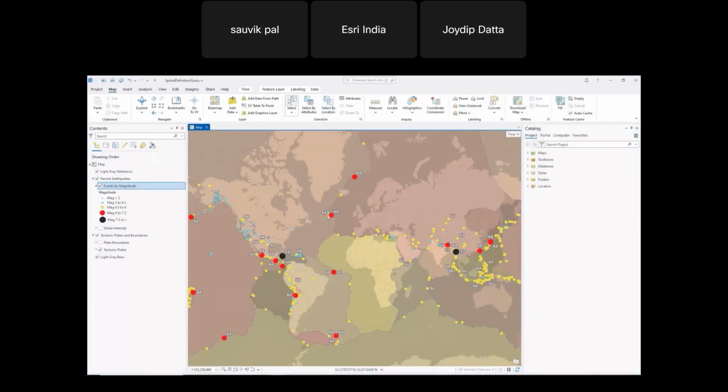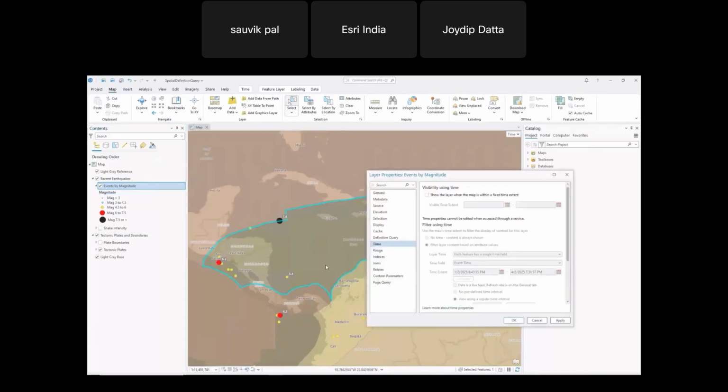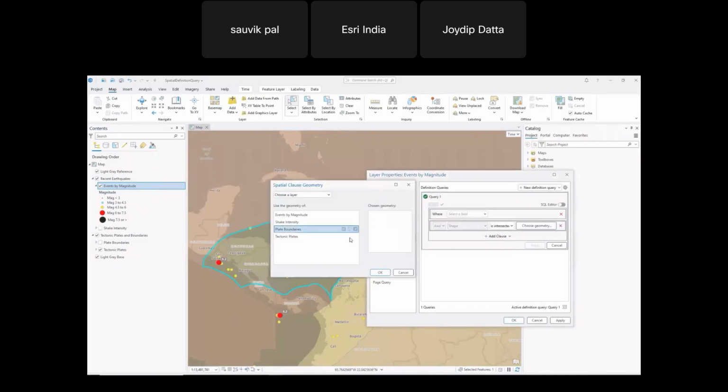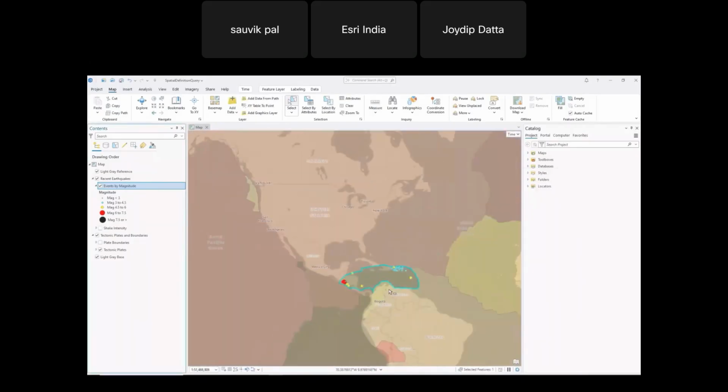Now we'll mark a specific zone. I don't need the whole earthquake data. I am mapping for a Caribbean island area. So that's my polygon, that's my AOI. And now I will run the definition query where I will put this as a clause of spatial area, and only this data will be visible or provided to us. So you don't need to clip the data just by a definition query. You can keep the whole data, but only this will be visible, and on top of this you can convert this data probably into a web application, PDFs, a printable format or anything.